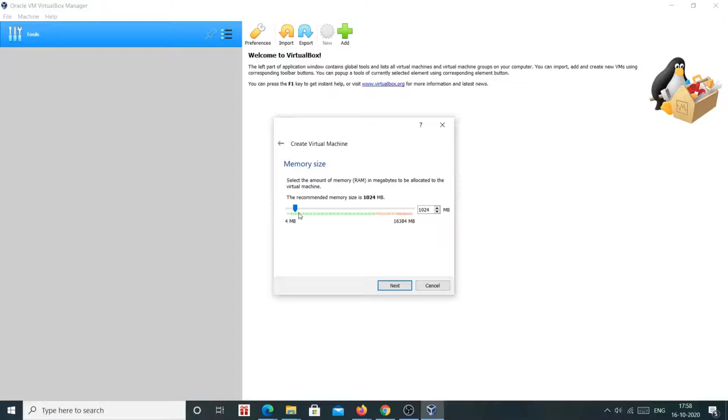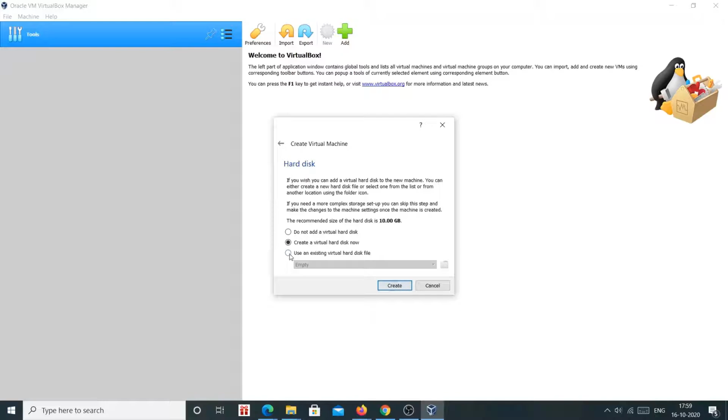So here you can configure the memory size of your virtual machine. By default the value is 1 GB, but you can configure it based on your requirement and change it accordingly. For now I'm just giving it 2, and we will use this parameter for modifying your memory requirement for the virtual machine. So I'm just keeping it as 2 GB.